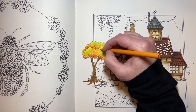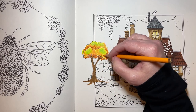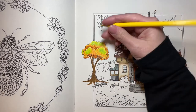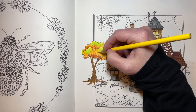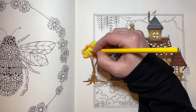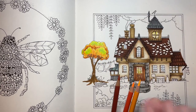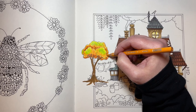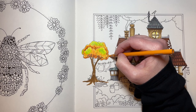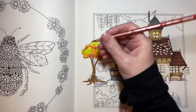kind of blending that together as best you can. One thing I love about fall trees is how many colors can actually be in one tree at one time. It makes me happy every time I see it. All right, I am going to use a little bit of yellow right in here, because that's going straight from the orange into the green, and that's not my favorite. Okay, I like that. Let me do the pumpkin now.